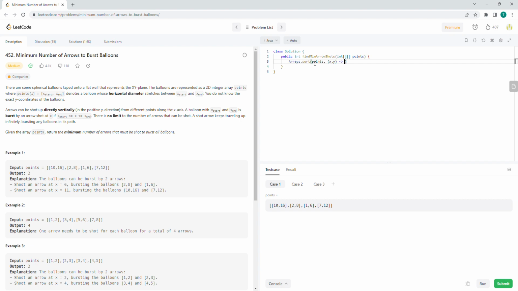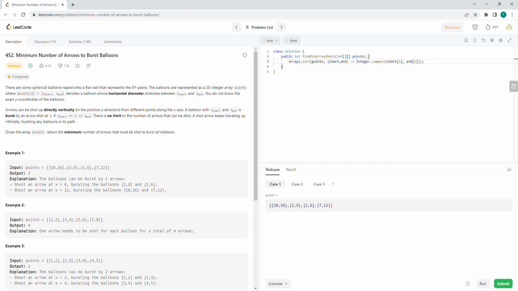We can use a lambda function here, Integer.compare. We want to compare basically the x and y. Well, it's technically start and end, but I'll say start, and we want to compare the x sub start and x sub n values, start at 1 and at 1. So we can sort it that way.